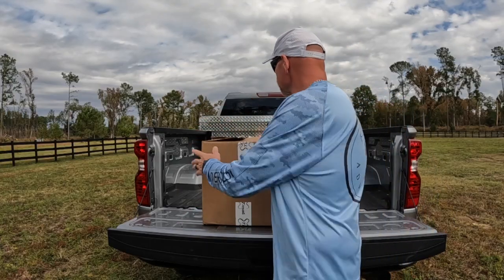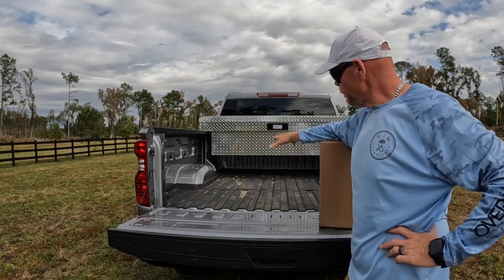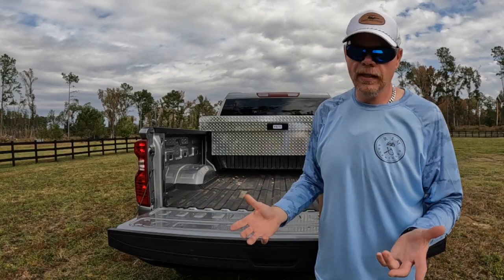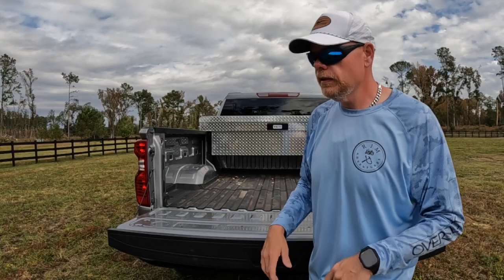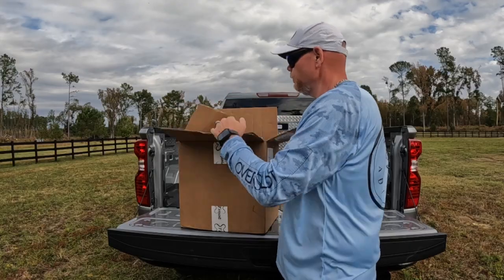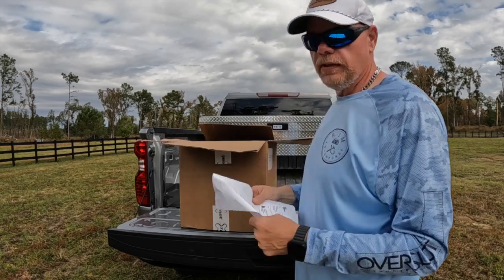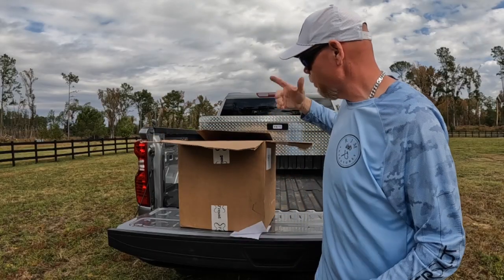And I'm just running the crossover toolbox right now. But when I'm moving things around in my bed, I've got plenty of tie downs, but it's just so time consuming, I guess I could say. Not being lazy, but it just takes a lot to strap everything in. So I looked into this system called TMAT. I saw it years ago when it came out, and I thought about it for years, but how I organize everything, I just didn't want to do it at that time. But now that I'm running the open bed in my truck, I wanted to check it out.